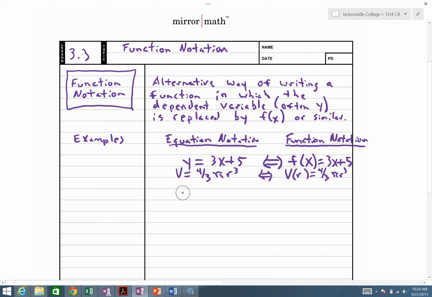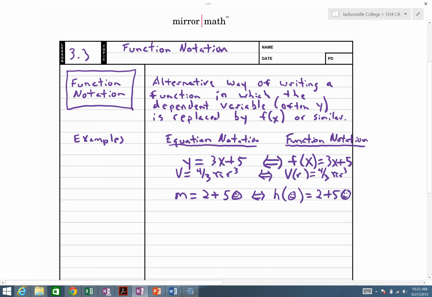One last one. Let's say we have m is equal to 2 plus 5 times smiley face. All right. An analogous statement. I don't have to use this m as the name of the function. I can call it anything. This time I'm going to call it h. But what is important is whatever this independent variable is, it will go in the parentheses. In this case, smiley face. Okay. Is 2 plus 5 smiley face.